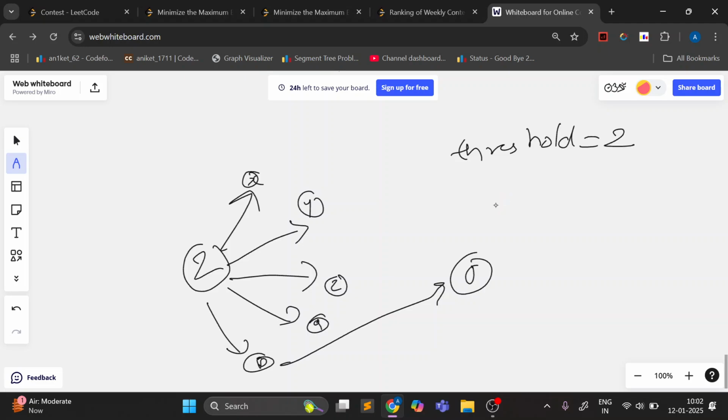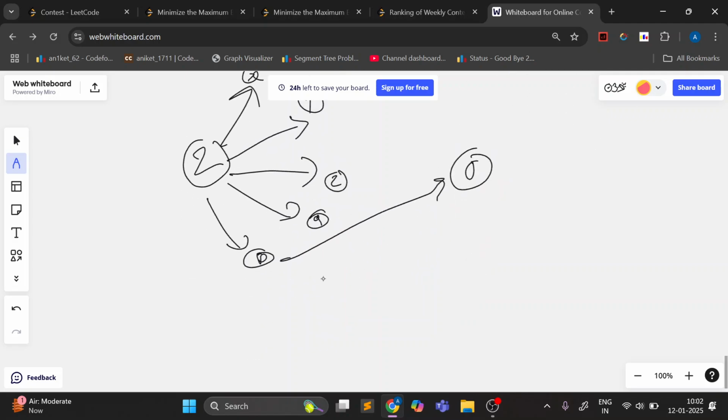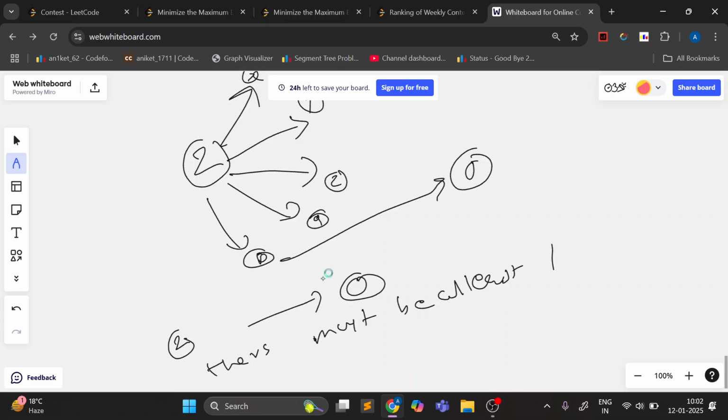Then we need to remove 3 edges basically. What is important here is that if we want to reach 0 from 2, there must be at least one path from which node 2 can reach 0. Here it would be 2, b, 0.